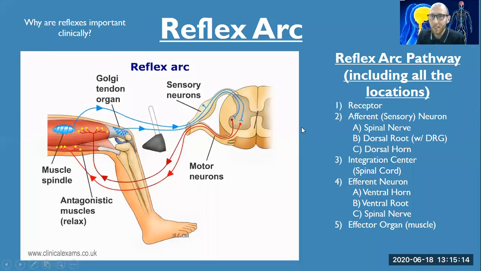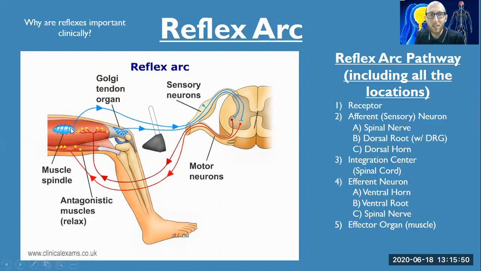Here's another example of a reflex arc. There's many different types of reflex arcs in the body, but here you can see the same general setup. This is like if you were to travel to the doctor's office and they take one of these reflex hammers and they hit it on part of your body, in this case right below the kneecap. What's actually happening is it's stretching the quadriceps when you do that. And anytime you rapidly stretch a muscle, it could be torn. So it does not want to rapidly stretch.